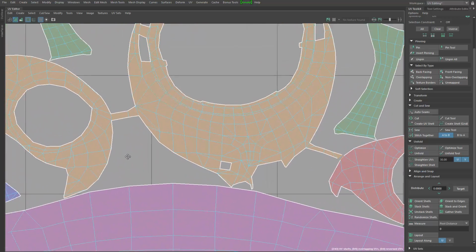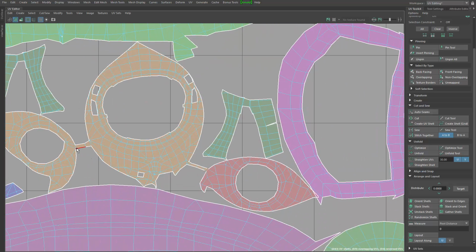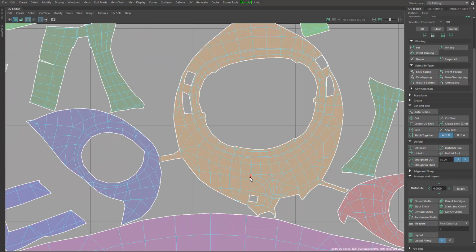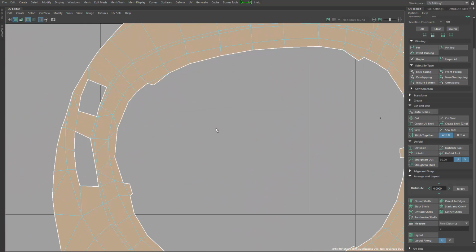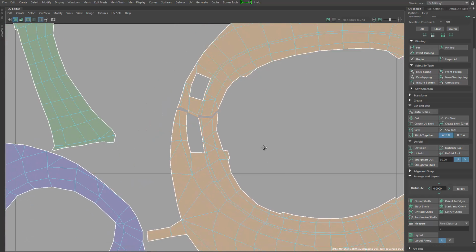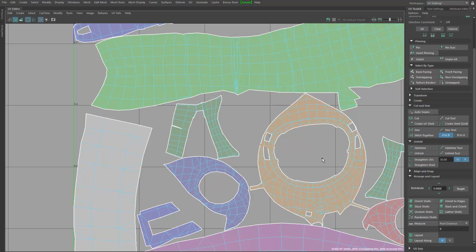You will also notice when you zoom in, you can use the mouse wheel, and when you hover over the region that you want to zoom and use the mouse wheel, this region will stay on the screen, so it's not going to scroll out. That's a very nice behavior. To cut this open, maybe I do it over on this side here. Maybe I'm cutting just along these edges here. That's it. Okay, so now this is cut open. The next relax or next unfold will unfold this properly.